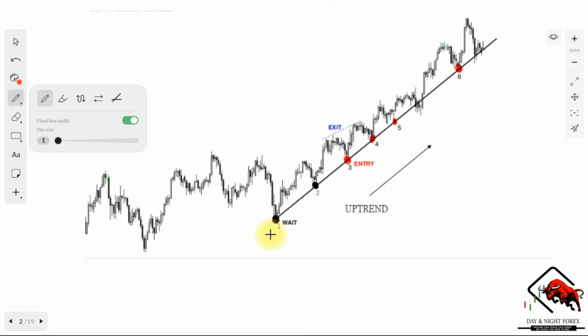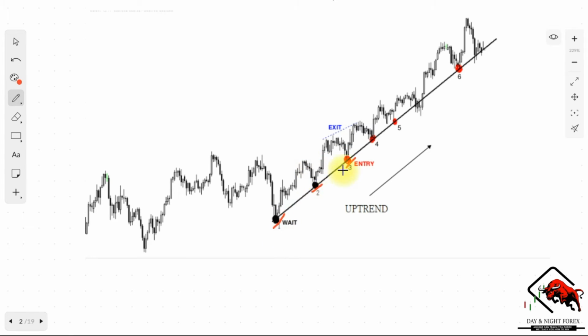So just to show you in a real market scenario right here, you can see that this is an uptrend. In this uptrend, we were able to plot our uptrend line. As you can see, we took trough number 1, trough number 2, and we connected them both, and then we were able to capture the third point. This is where we enter. You have to wait for the third touch on the trend line for the entry to be validated.